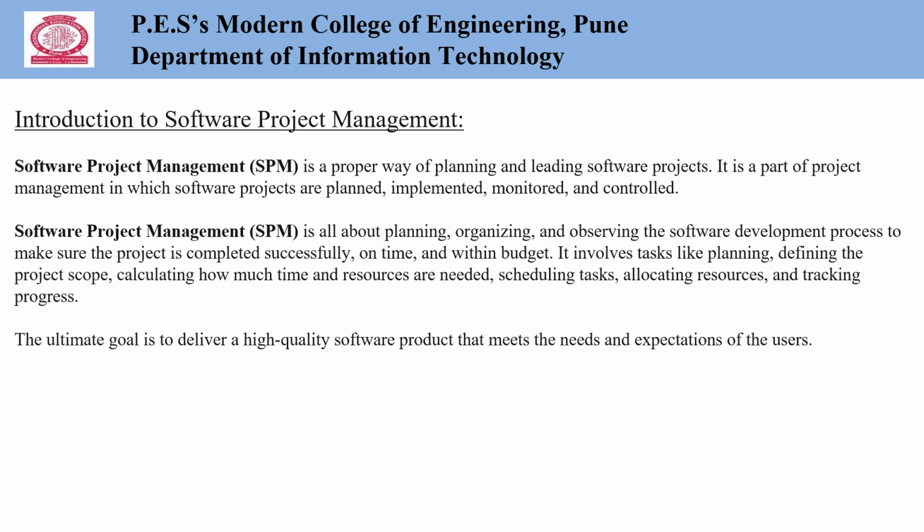Again, it involves tasks like planning, defining the project scope, calculating how much time and resources are needed, scheduling the tasks, allocating the resources and tracking the progress. So the ultimate goal is to deliver a high quality software product that meets the needs and the expectations of the users.